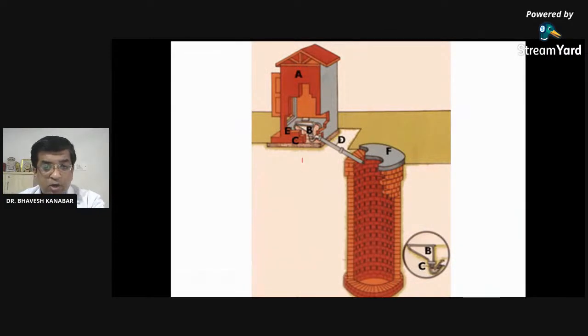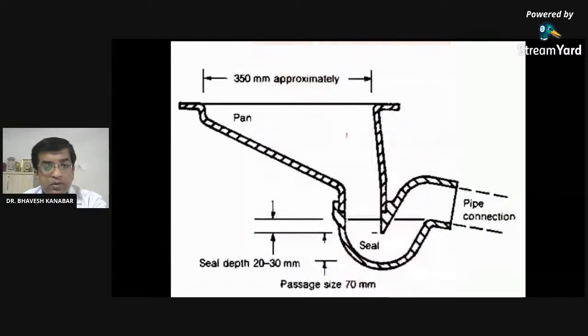Again, this is the photograph of the model of the RCA latrine. You can see this is the connecting pipe, this is the septic tank, and this is the latrine, where there is a water seal inside this pan. Again, this is the water seal. How does this seal work? This is a U shape where water is trapped between this connecting pipe and this pan. There is a U shape.